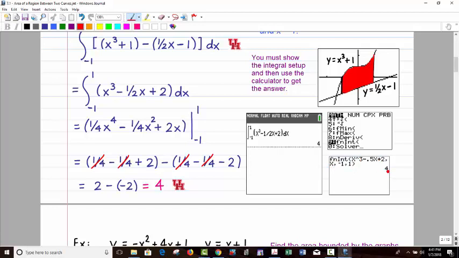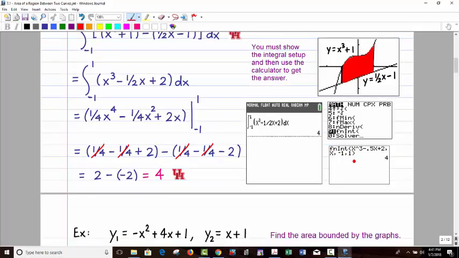Now, the slightly newer operating systems, when you hit fnInt, bring up an integral sign. A little more modern looking there, technology-wise. So you would just put the function in there and put the lower and upper limits. It's more like how you would write it. And you see that also gives you 4. But obviously, you don't need to go buy a new calculator just to do it this way. It's not that big a deal. So that's the old way and the newer way to do it.